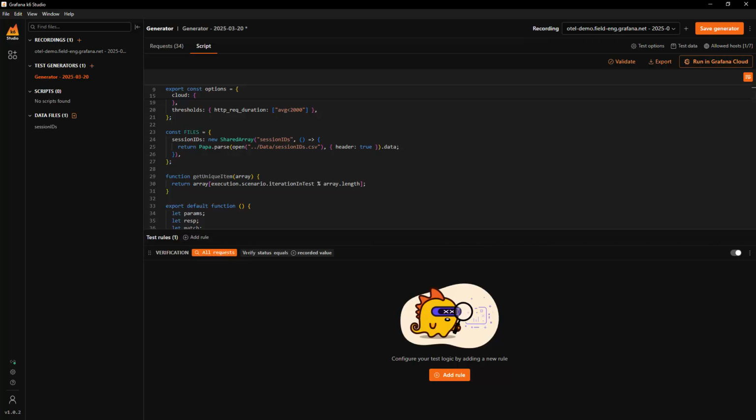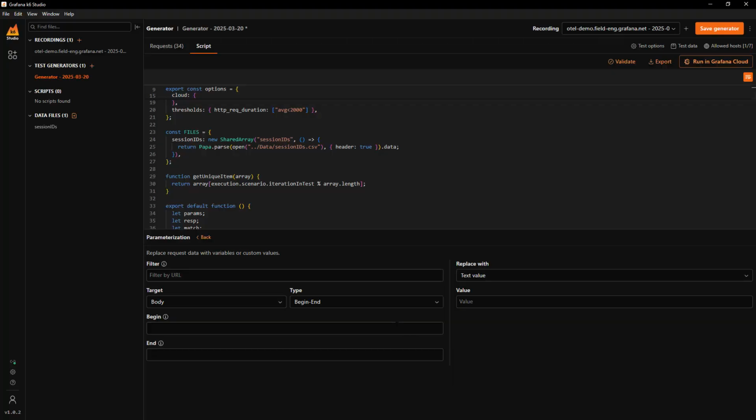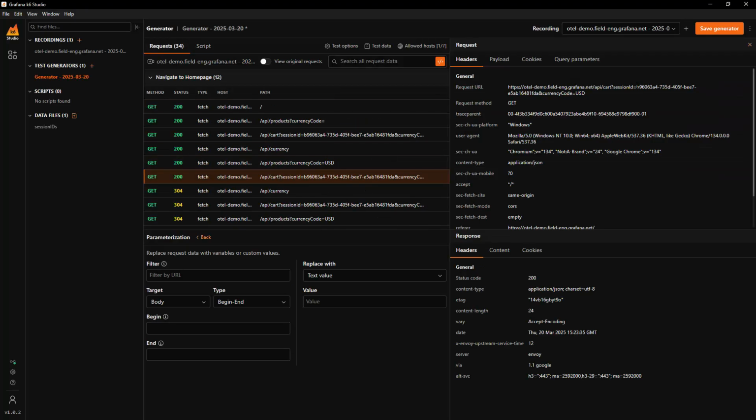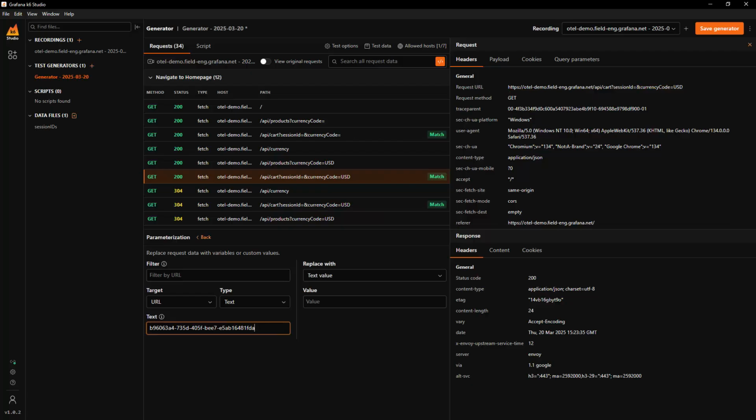If we go back to the list of rules, let's now add another one. So let's start with a parameterization rule that allows us to modify request data. So instead of perhaps using this hard-coded session ID, you'll see it exists in the URL here. Maybe we want to take that out and instead replace it with one of our session IDs from the data file. We can do so by setting this target to URL. The value we want to modify is in the URL, and we want to replace the actual text that we saw in that recording. So if I just paste in the session ID from the recording there, you'll see we've got matches for it here.